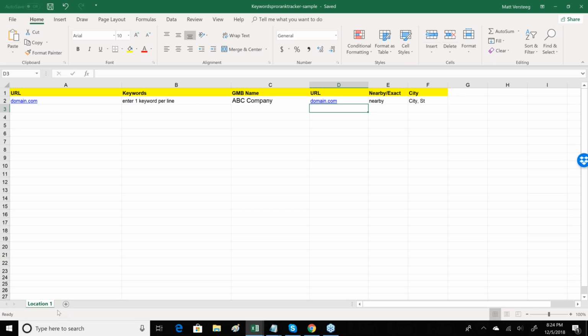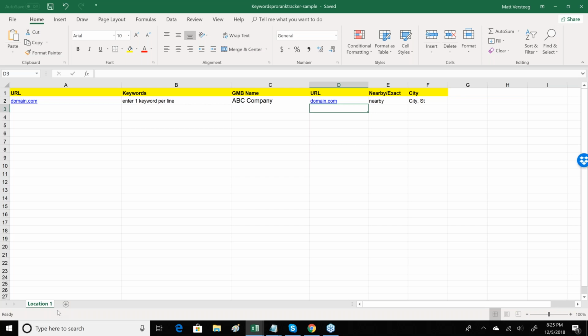To sum it up, what you would want to do is go through and get your list of keywords that you probably do when you first get a client on. You put each one in, one for each line. You find the GMB name that you're trying to track for this specific location, and whether it's nearby or exact.